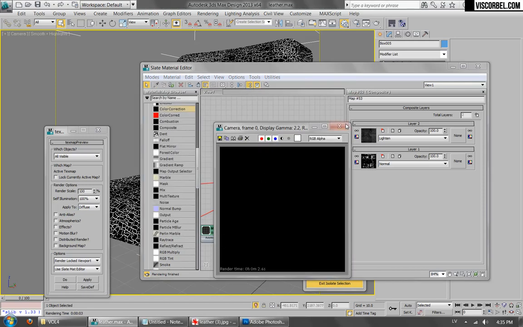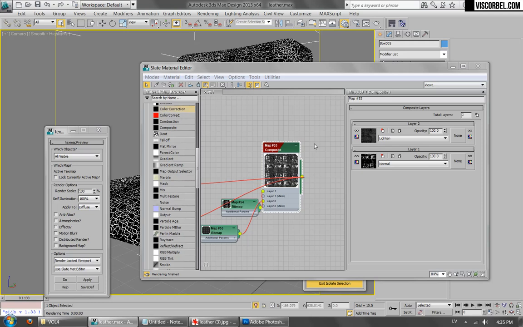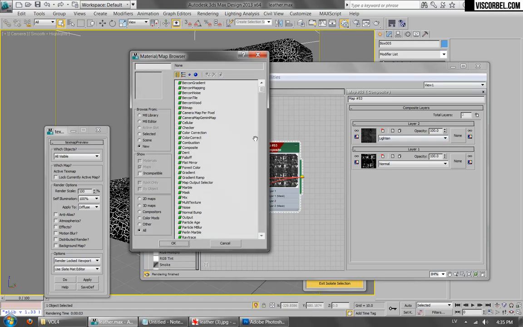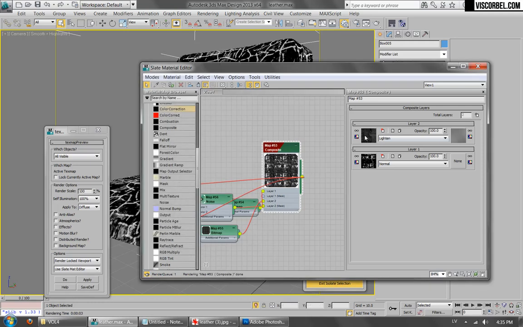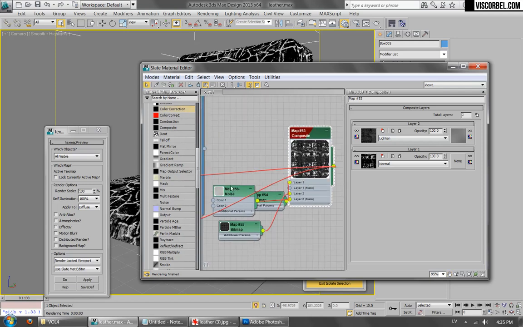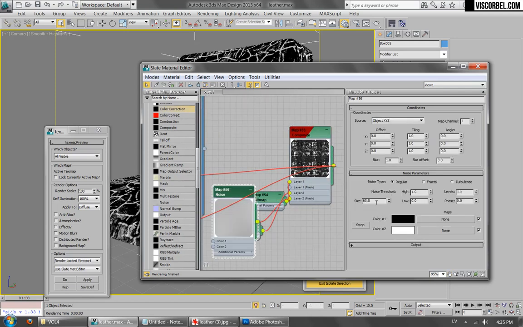Okay, and those crackles are a bit too much and I want to make them less visible. And I think something like a noise map might help here. So I'm gonna mask the crackles with some noise. Okay, set it at 5, fractal, 8 levels, and increase the contrast.